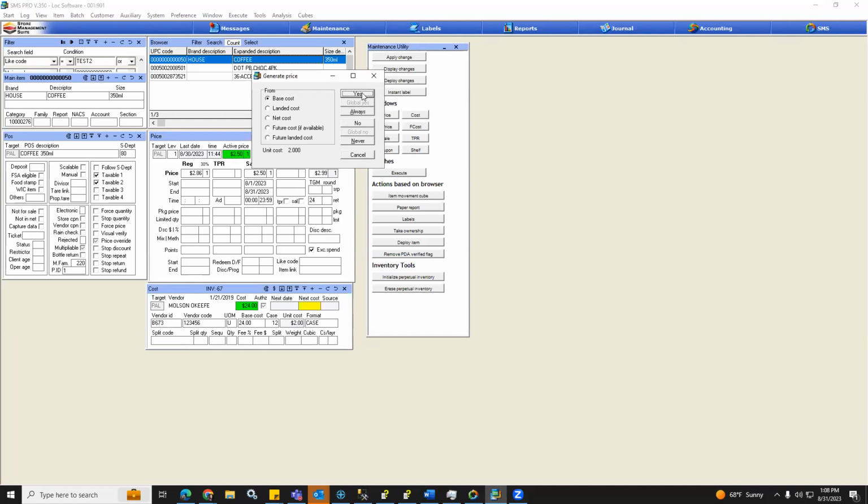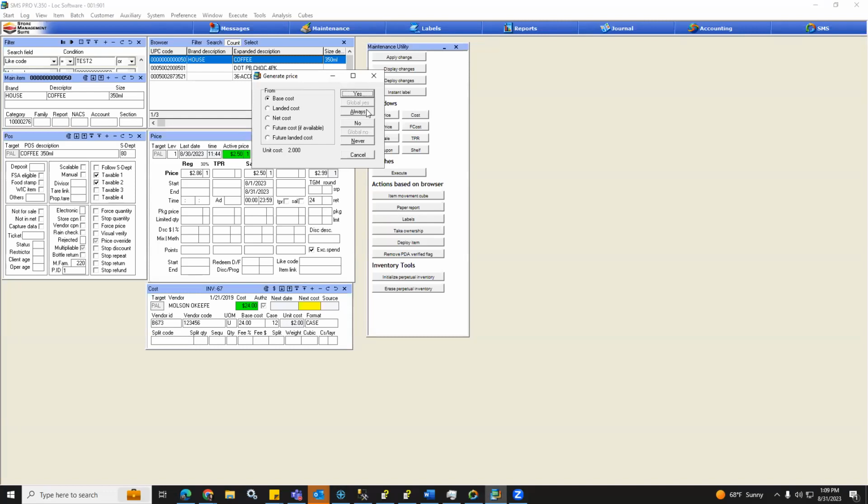If I hit yes, it will automatically generate the price and do the calculation for me so I get a 24% margin. If I hit no, it'll just leave the price as is. If you hit always, if you're unfamiliar with that, that's only for the session that you're currently in. So if you're going to go through and adjust a large amount of items because you're raising the margin at the store or on a sub department, you can do always. That way, as you're going through and adjusting the margin, it will remember that you said yes and automatically adjust the prices as you're doing that.